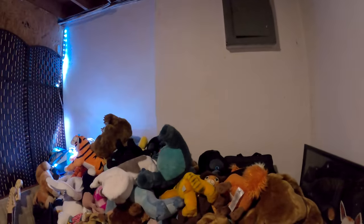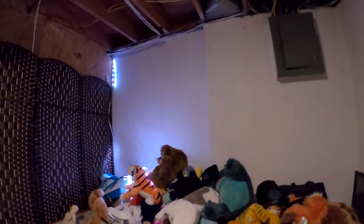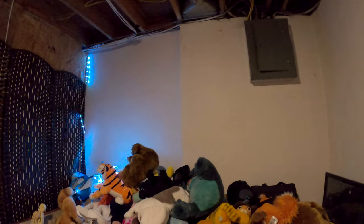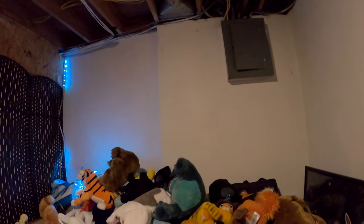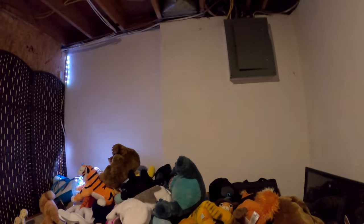So maybe I'll put them on this wall, because this is probably going to go away. I was thinking about maybe doing a space wallpaper or something on this wall. And then this will go probably as a divider between the laundry area and the furnace and storage area. Not real sure. This wall's an option, but the problem with this is it's broken up with the stupid zigzag here. Not really sure what the point of that is. Maybe that's something to do with the apartment next door. Really have no idea.